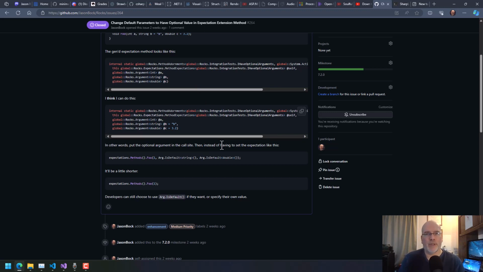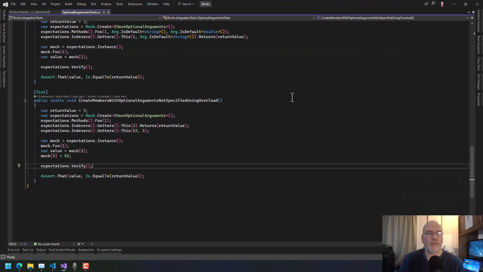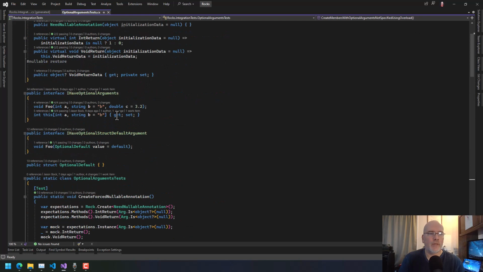But there's also another problem, and that has to do with indexers. If you have an indexer like this, and it has a setter, and you have parameters with default values... Properties are just syntactic sugar over methods, either a getter and/or setter and/or init, whatever the combination is. But there are actually methods that are mapped to the properties. So when you call a get, you're actually calling a method that returns a property value. With an indexer, a method is generated with parameters corresponding to the number of values that are passed in for the indexer.